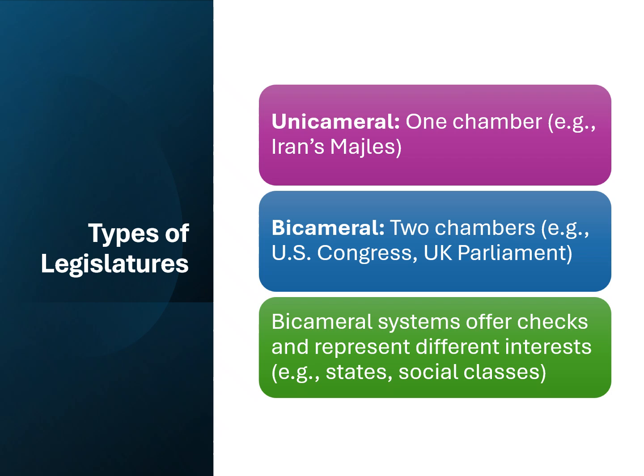The other is the bicameral legislature: two chambers, usually a lower house and an upper house. They offer checks and balances between regions, social groups, or classes. They are often found in federal states. Example: Nigeria, the National Assembly, which is the House of Representatives and the Senate. In the UK, they have the House of Commons as the lower house and the House of Lords as the upper. The power between the chambers can be balanced or uneven.